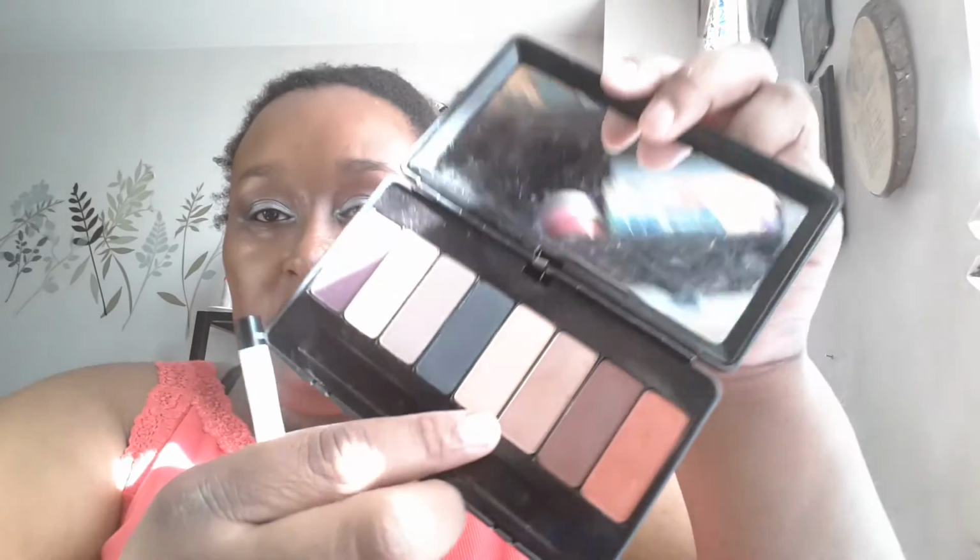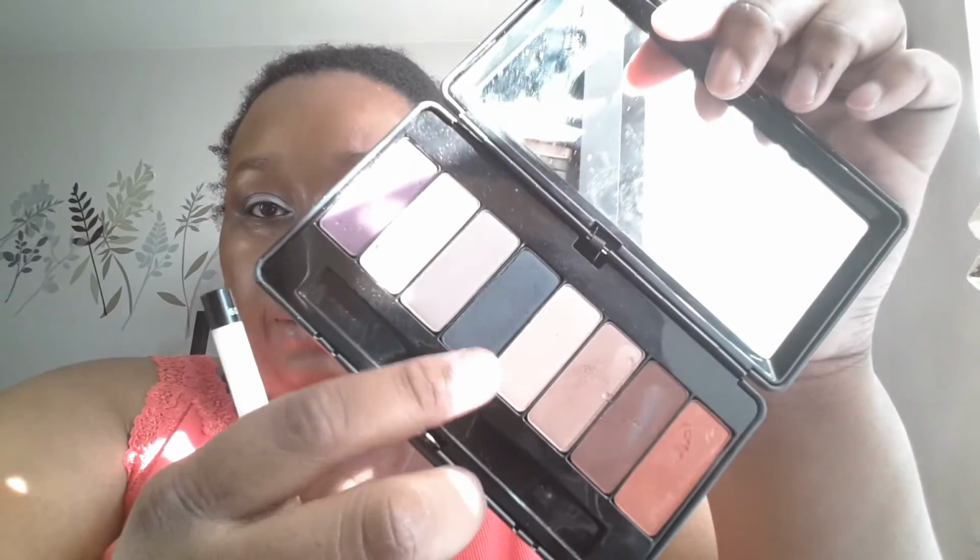Okay, you could barely see it, but it ties in the look. If you have a blue eyeliner, that would work. I don't have one. It's always harder to do the other eye. I'm using this Kat Von D color that I started using the other day under my brow bone. This light cream color here.